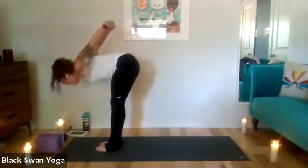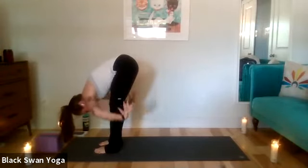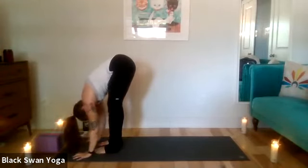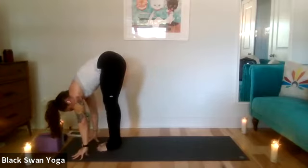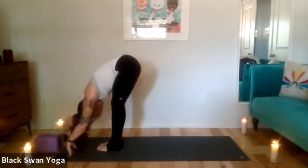Take a great big breath in through your nose. Open mouth exhale. See if you can straighten those elbows a teeny bit more. Softly release your fists down to your tailbone. Release the bind of your hands. Let your fingertips flutter towards the earth. From here, toe heel your feet a little bit closer together. Find a narrower stance. Halfway lift.